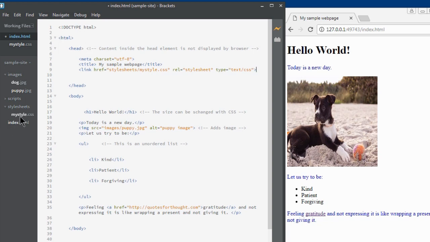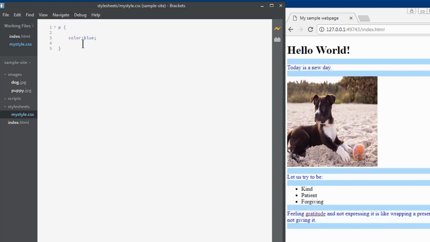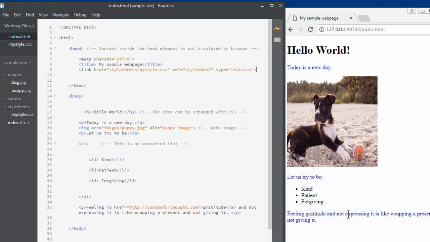I'm referencing this CSS file from my HTML document, and it's important to know that you must place it in the head section. The reason for this is that before the page loads, you want any CSS that's available to be applied as the page loads. If I save this, save all, and refresh, you can see now my paragraph has turned blue, because in my CSS I've given it a property of blue. That's how this came about. And I've referenced that using the link element, which must be placed in the head section of your HTML document.